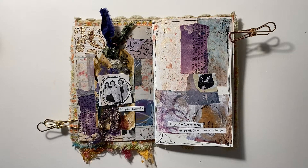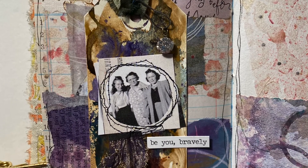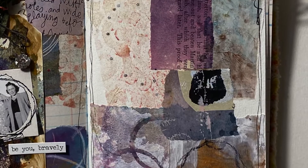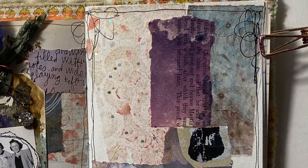Oh, the markers — I just used a fine tip marker and drew my wonky lines around the pages. And here are some close-ups. I hope you have fun with these elements. Please post, whether you have a video or still photos on Instagram, tag us — can't wait to see what you do this week.